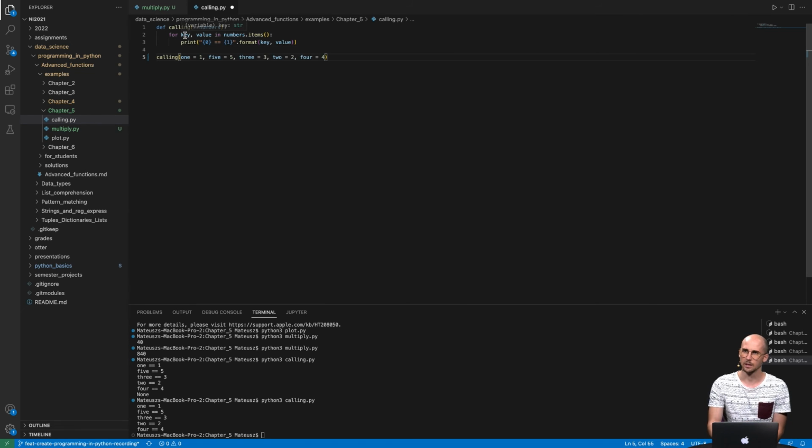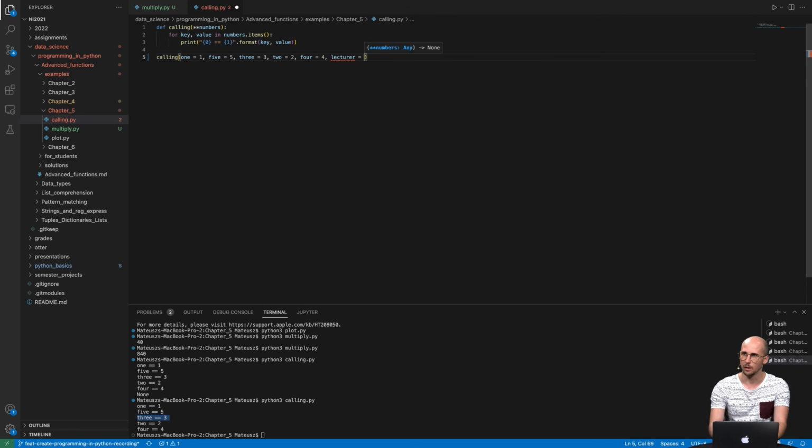So basically it takes a key. The key for the first argument is 1, and the value for the first argument is 1, and it prints, you already know the format method, the key as here, then two equal signs, and then the value. So we see that 1 parameter is equal to 1, 5 parameter is equal to 5, 3 parameter is equal to 3, and so on and so on.